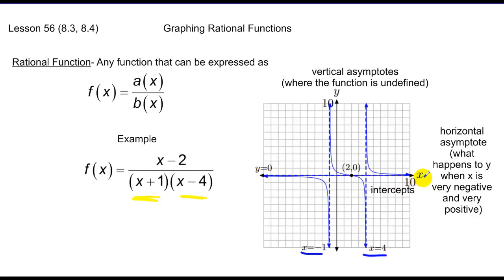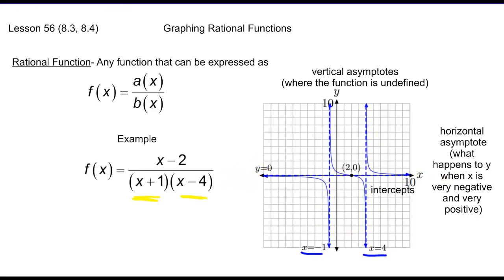Now, this horizontal asymptote coming across here at 0 basically talks about what happens to the graph when x is very negative and very positive. So what we're really talking about is the end behavior of the graph. As x gets very, very big positively, we see that the graph is approaching that line. As x gets very, very big negatively, we see that the graph also is approaching that line. It doesn't talk about what the graph does in the middle, just at very, very large and very, very small.